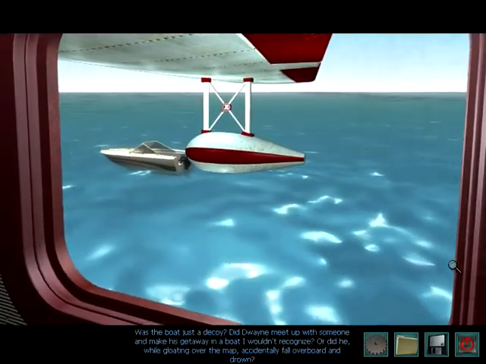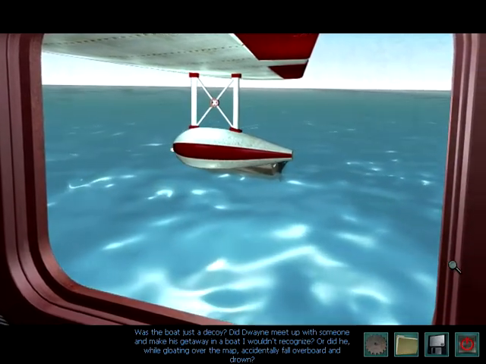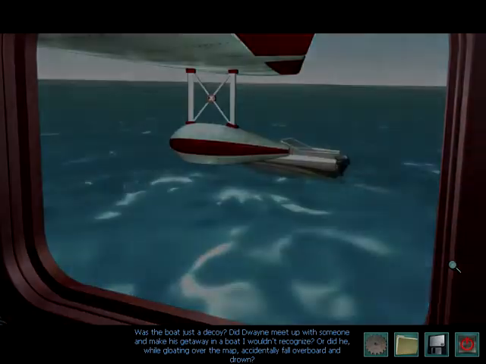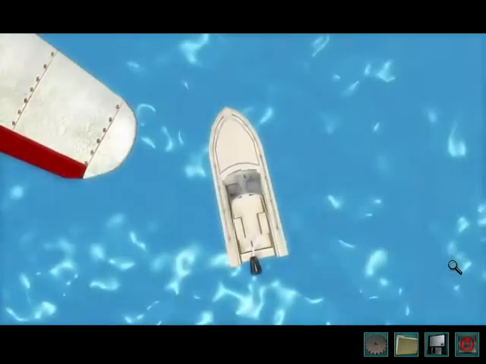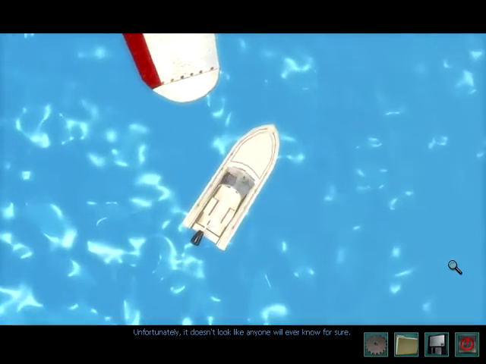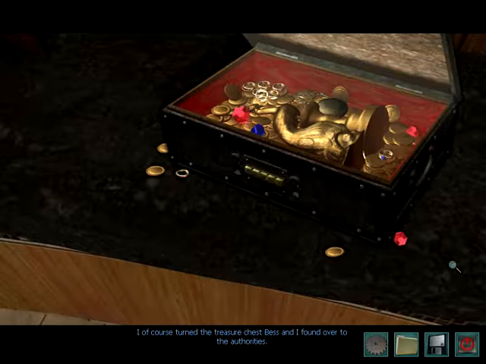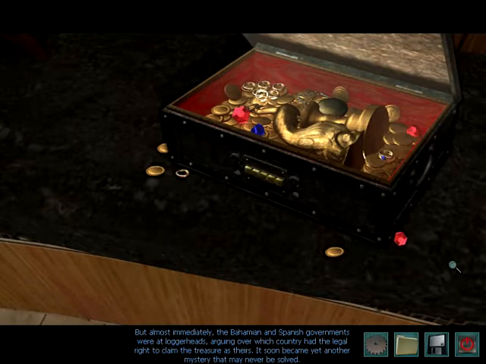Was the boat just a decoy? Did Dwayne meet up with someone and make his getaway in a boat I wouldn't recognize? Or did he, while gloating over the map, accidentally fall overboard and drown. Unfortunately, it doesn't look like anyone will ever know for sure. I, of course, turned the treasure chest Bess and I found over to the authorities. But almost immediately, the Bahamian and Spanish governments were at loggerheads, arguing over which country had the legal right to claim the treasure as theirs. It soon became yet another mystery that may never be solved.